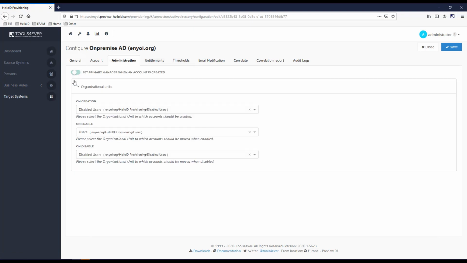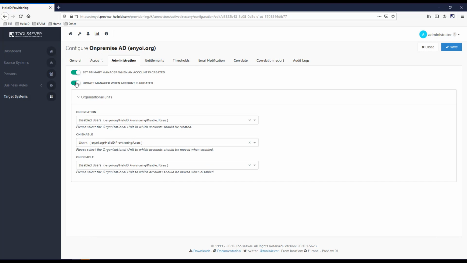So you need to toggle these options. You can also choose update and only on first creation, but you need to set this on if you want to update the manager attribute, managed by, of an end user, in this example, the Active Directory. Okay, thank you. Do you have the next question for me?